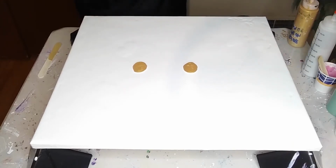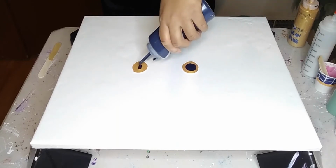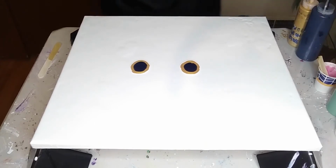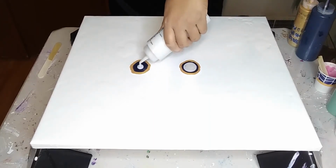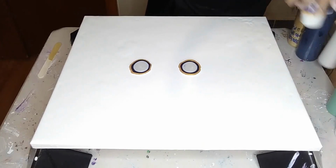And then this one right here is Arteza Paynes Gray. It's a very dark color, so try not to use too much of it. But I want to have enough paint. And then this one is that sterling silver, Deco Art Metallic Sterling Silver. And this one is the Deco Art Berry.